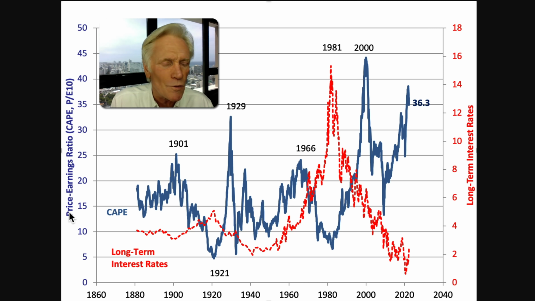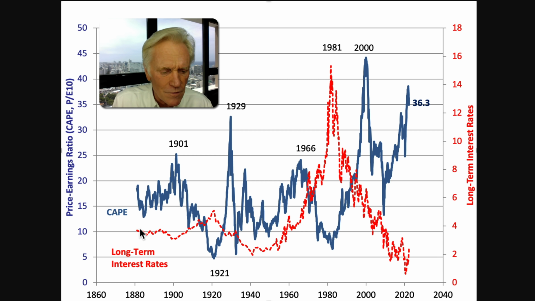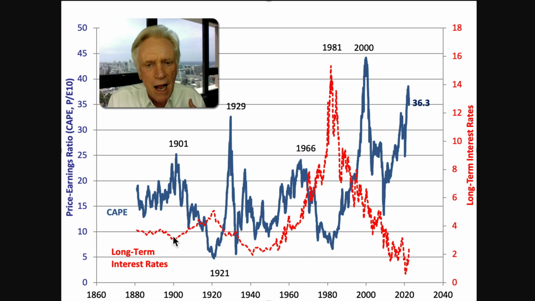This is Dr. Robert Shiller's CAPE PE10. It's the price earnings ratio of the stock market. So it's the S&P 500, and it is all of their stocks, and it's the price of the shares divided by the earnings per share. And what you see here on this first chart is the way he creates his chart. I'm going to get rid of this line later because I don't like a chart that has too much stuff on it. I'm dyslexic. It makes it harder for me to see what's going on.